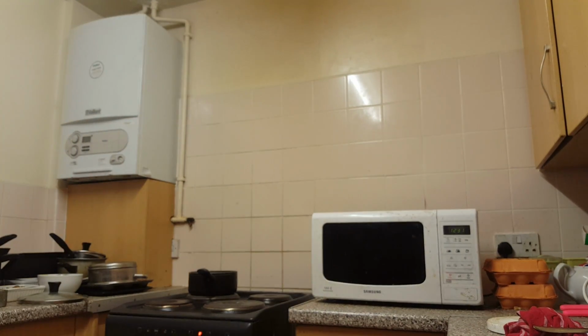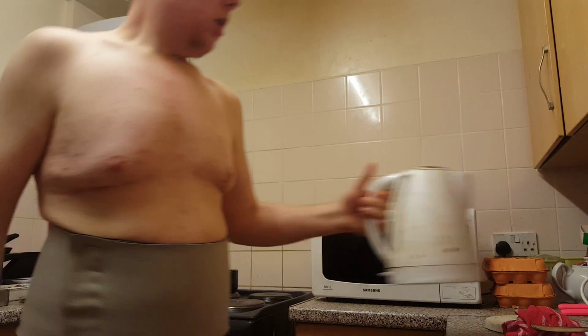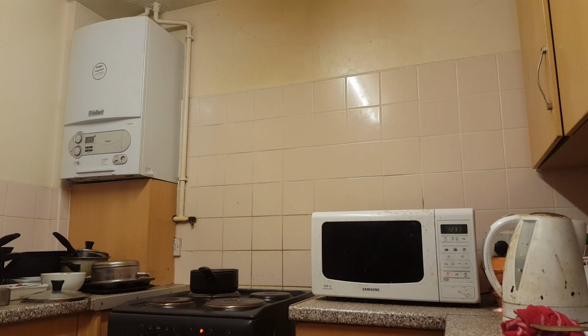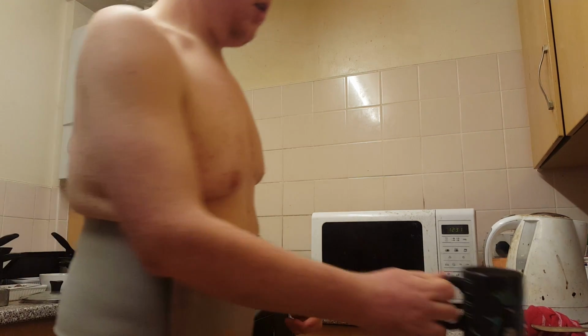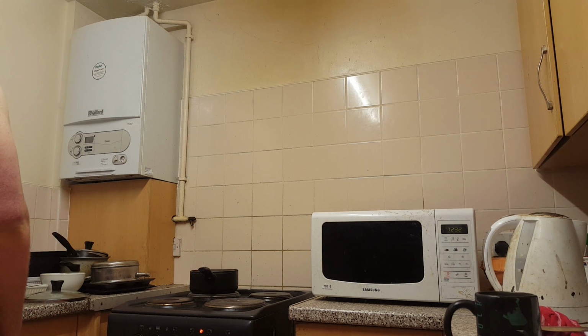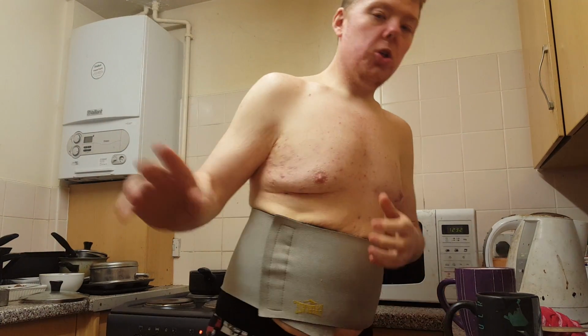And also, what I'm going to be doing now is put the kettle on for a minute. I'm going to make myself a hot chocolate. I'm burning all these calories off, and it's not just any normal hot chocolate. It's a soya one. It's a soya version of my hot chocolate. Not like Costa's. Costa's can make the best hot chocolate. Yeah, they make the best hot chocolate at Costa's.